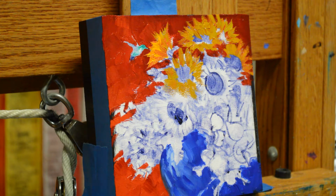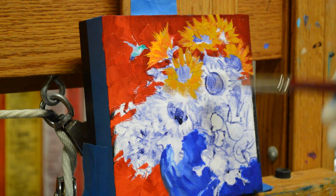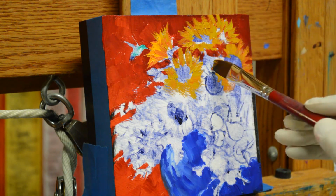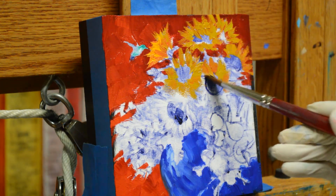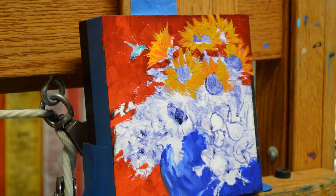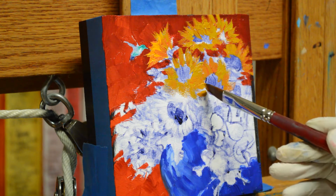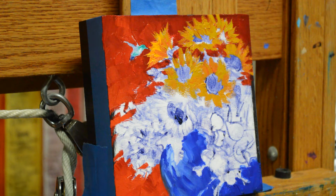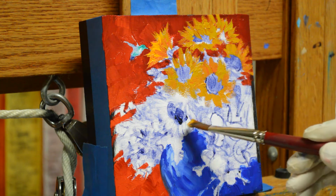I just want to block in my flowers first and leaves last. I do the flowers first so that my color stays nice and clean and crisp. You'll notice when I start bringing the leaves in that your brush will pick up some of that surrounding color. So if I did the leaves first, then when I was doing the flowers, I'd pick up some of that green and muddy my color of my sunflowers, or actually any of the flowers that I'm painting. So this is how I've learned over the years, the best way I've learned to keep my flower color nice and pretty.